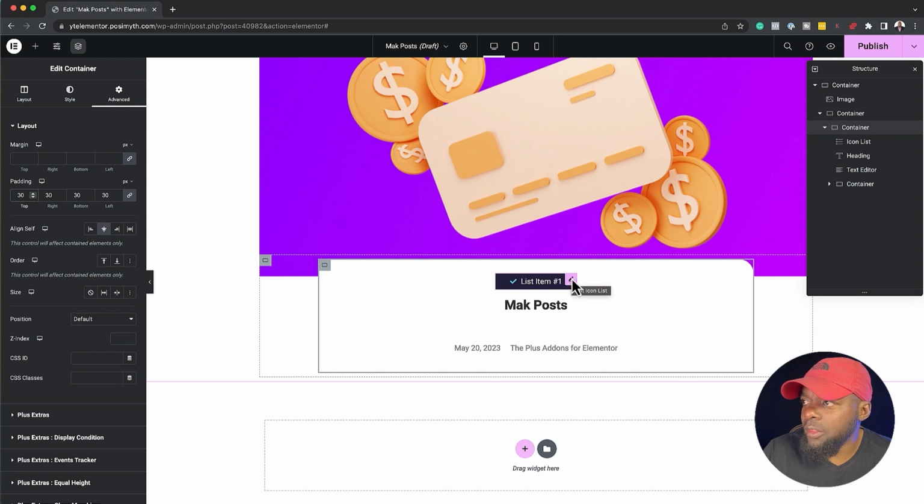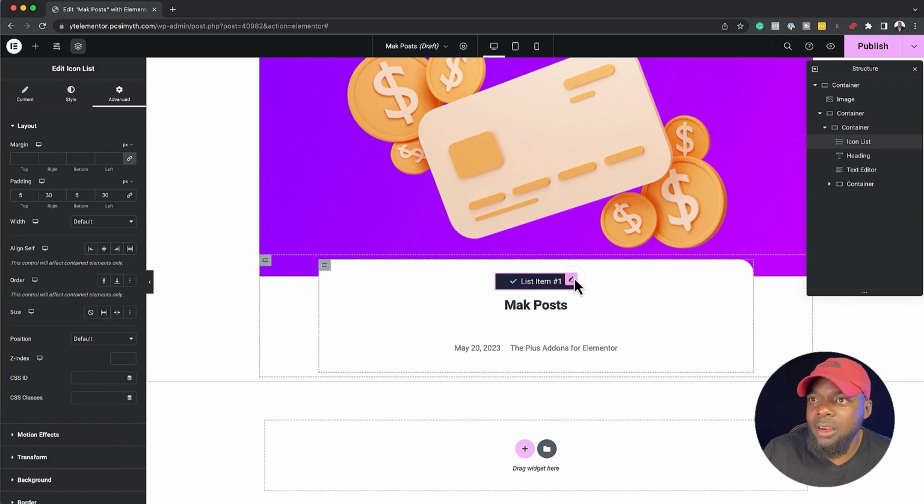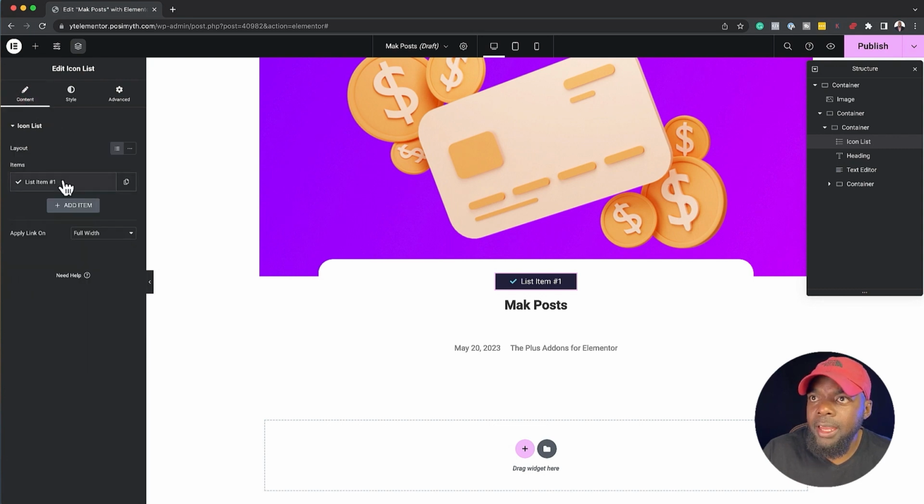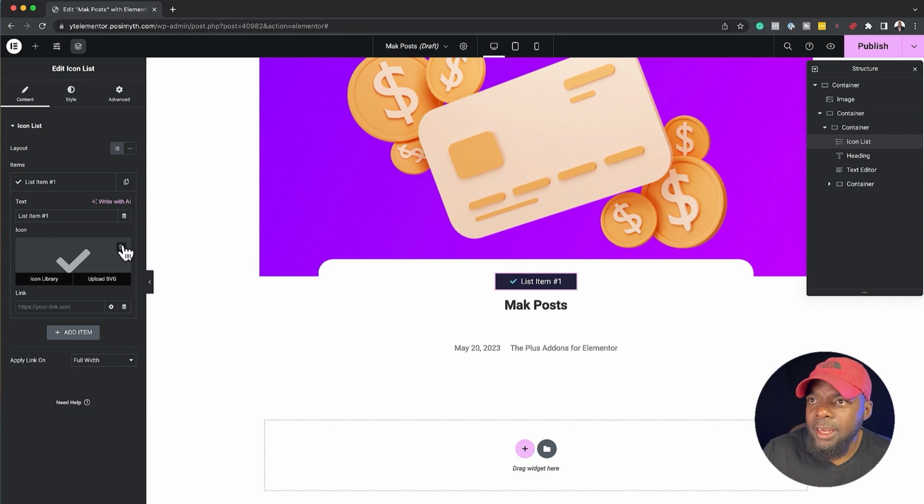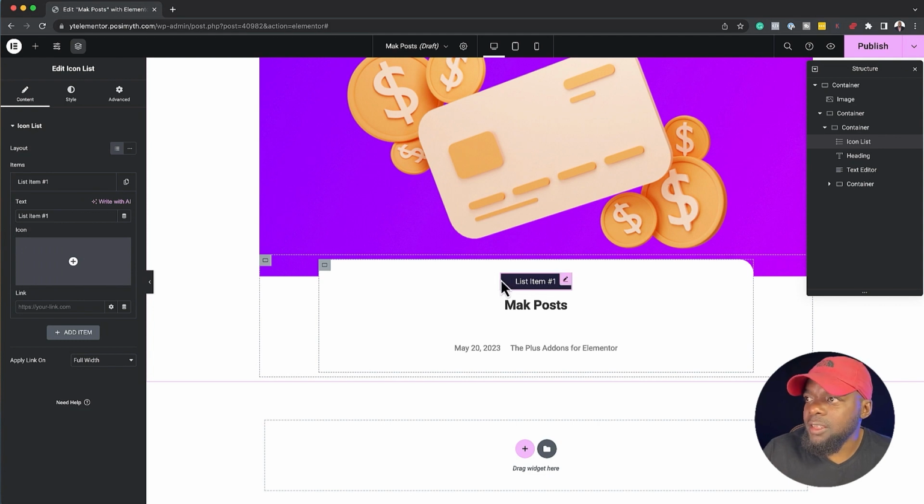All right, so now that we have this all set, the next step is to come over here to this item, which has an icon. We don't really need this icon, so let me go ahead and get rid of it. I'm going to select this, and under the icon here, let's go ahead and delete it like that. So all we have is this text here.